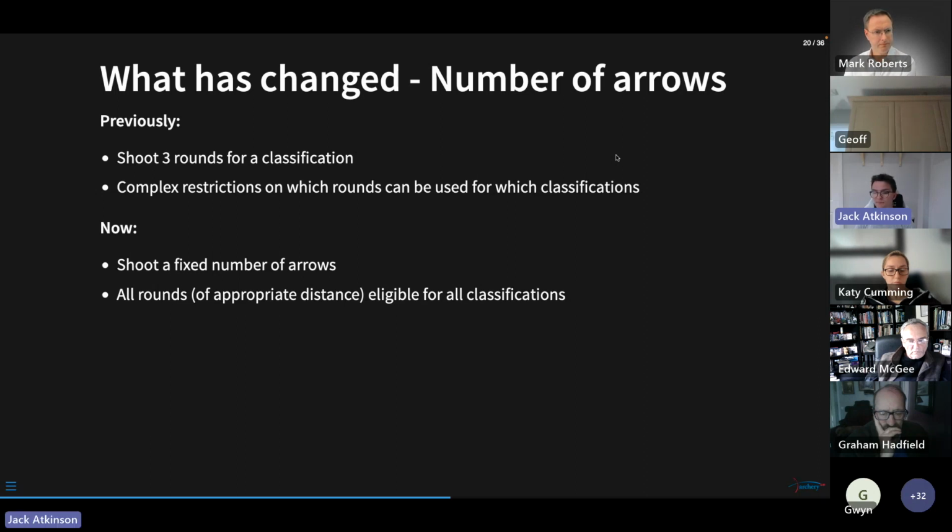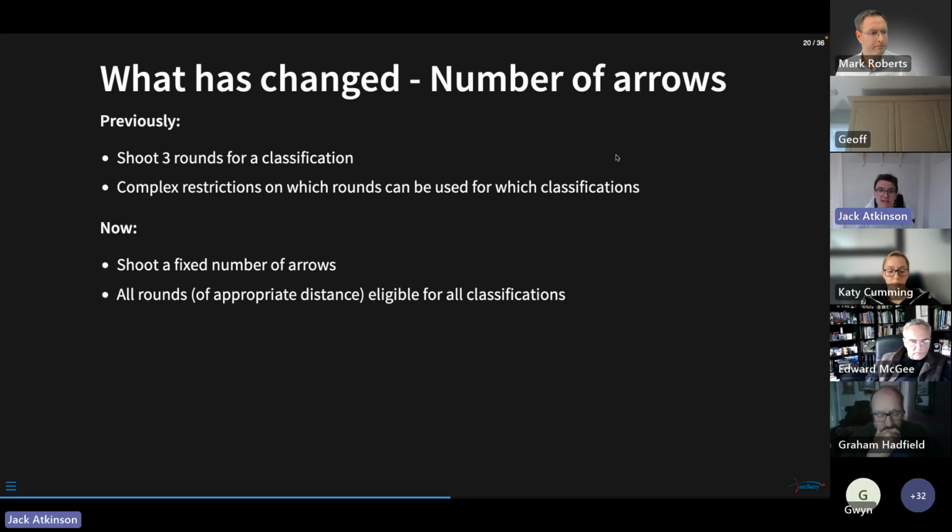classifications. And the fact that these rounds are now more accessible means that clubs can be running any rounds for their target days or at club evenings, whereas previously you might have been restricted from running, say, a Warwick because archers looking for first class or bowman didn't want to shoot it. It's now possible to run a Warwick for everyone to claim classifications up to the top of the bowman tier. And the Warwick, of course, lends itself very well to sort of a club evening shoot.